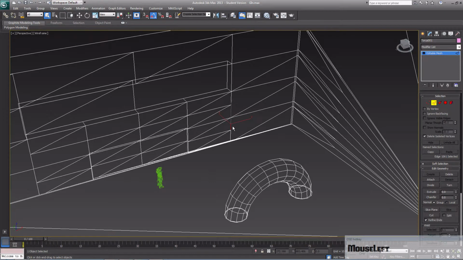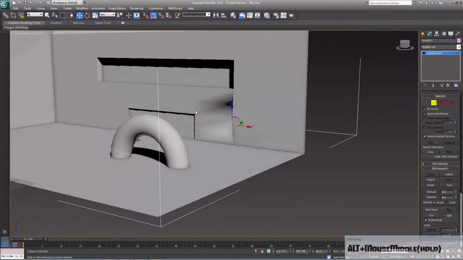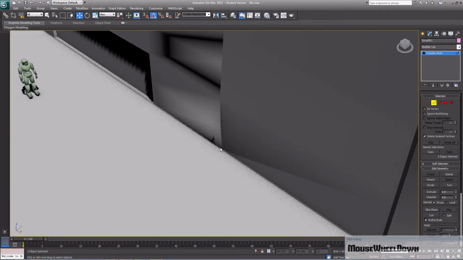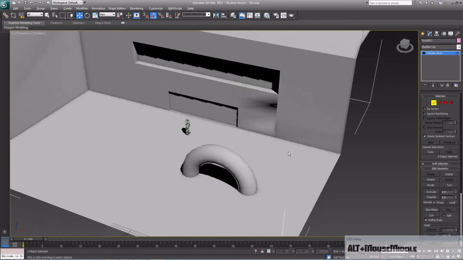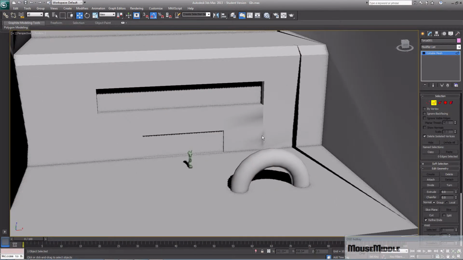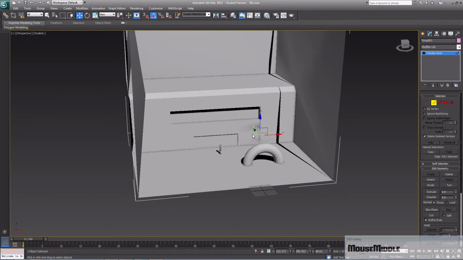I'm also gonna fix this edge right here because it's just bugging me. Genuinely. It's just not... whatever. We'll go over smoothing and fixing stuff like that later because it's not something that's too easy to fix without ripping it apart.